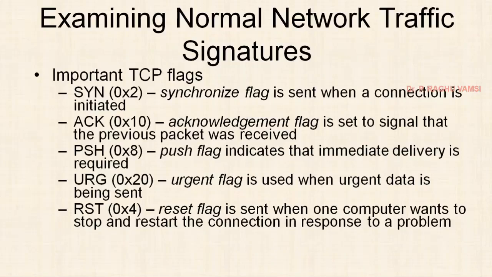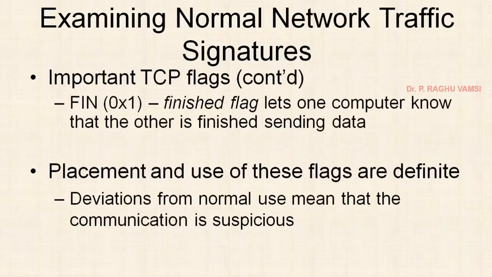The ACK flag is the acknowledgement flag, set to signal that the previous packet was received. The PSH flag is the push flag for immediate delivery of the required packets, even in an irregular order. The URG flag is used for urgent data to be sent. RST is for resetting the connection. And the FIN flag is for finishing the connection, finishing the sending of the information.